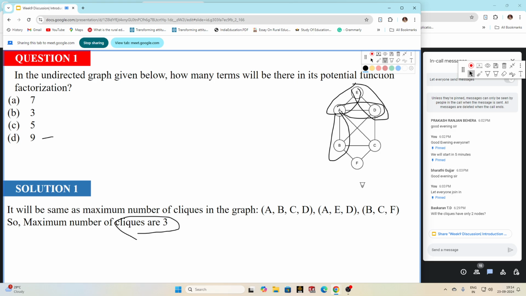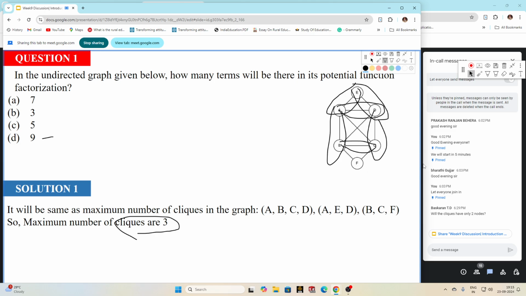No, only two nodes can form a clique, right? Yeah, only two nodes can form a clique. But sir, as you told, as simple as possible we have to make the cliques, so BF also makes one clique, and there is no interference. Yeah, interference is there according to BCF. BF we make one clique and BC, right? Like here, if I say three cliques are there, then I will form one clique here, and one clique here, and then one clique here, then BC 1. Now BC, whenever I am forming this clique, I also have to join this clique also, right?